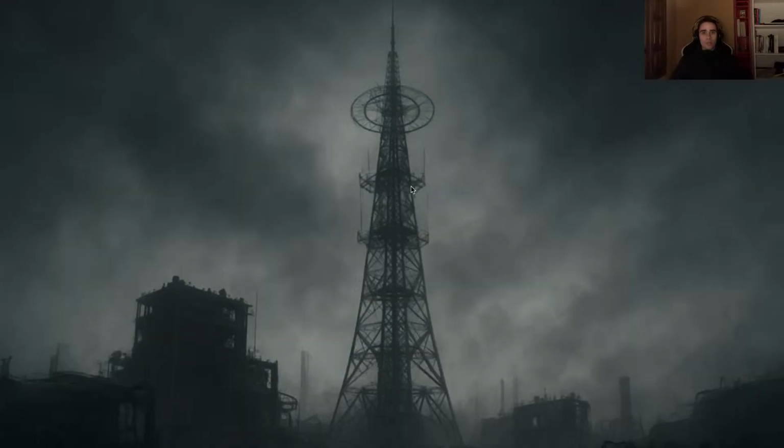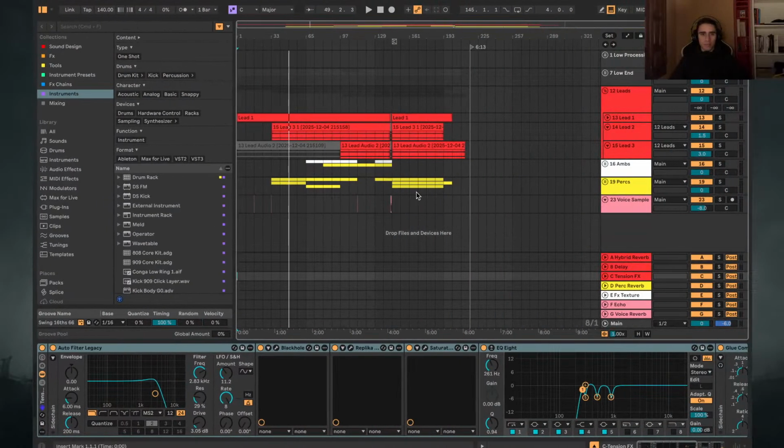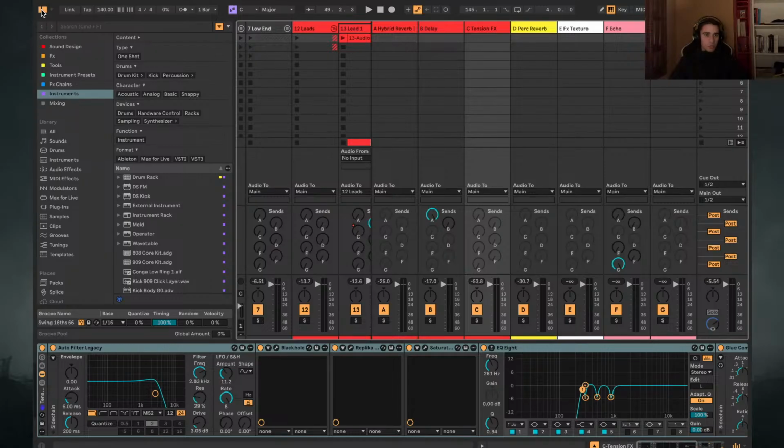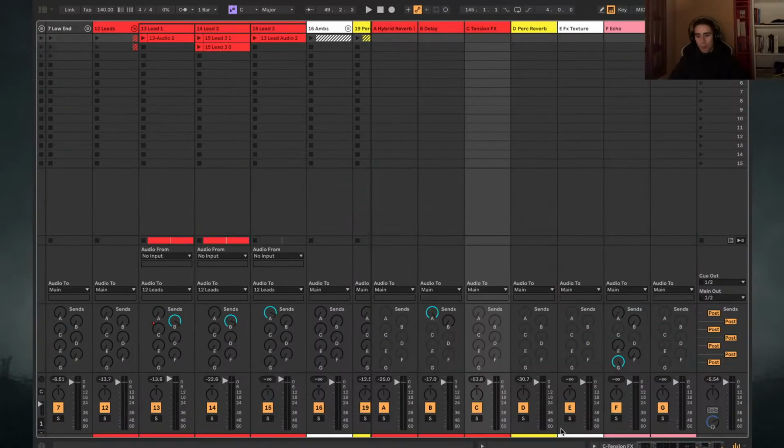I would like to begin by giving you 10 Ableton tips for beginners, in case you are an Ableton beginner, as everyone once was. As with any software, you need to learn it. Tip number 1 that really helped me level up my game is just renaming and coloring tracks. I know this sounds a bit simple, but it helps a lot.